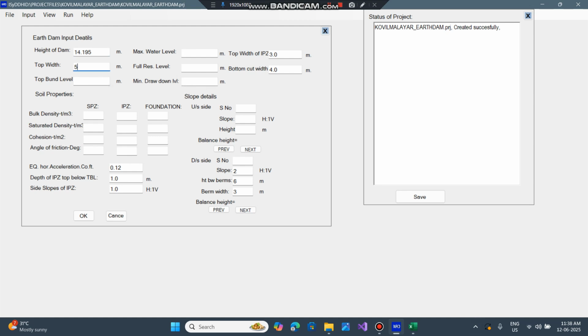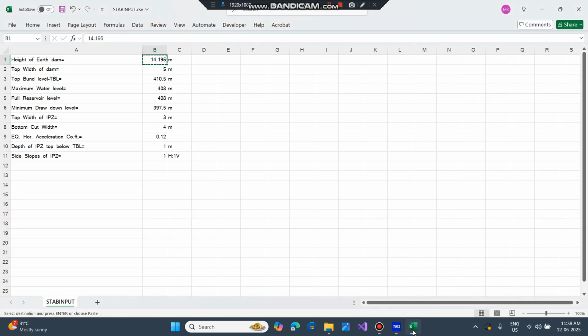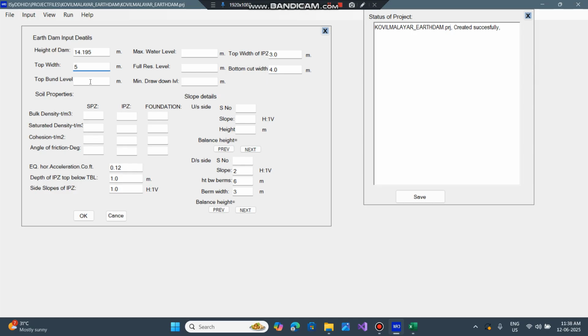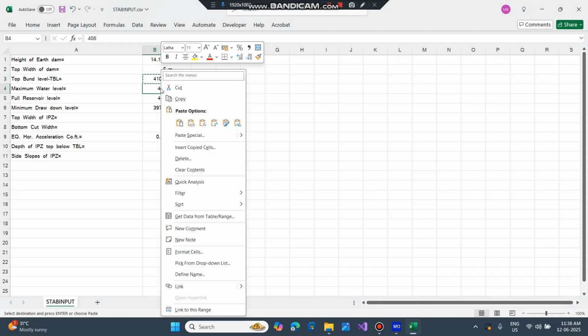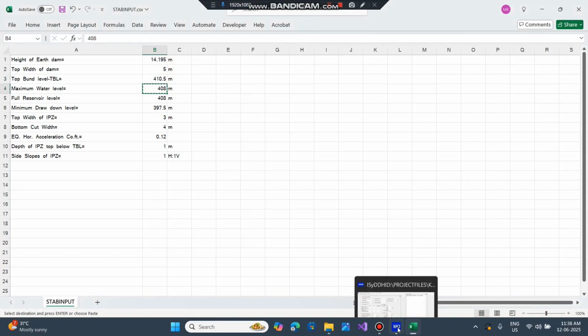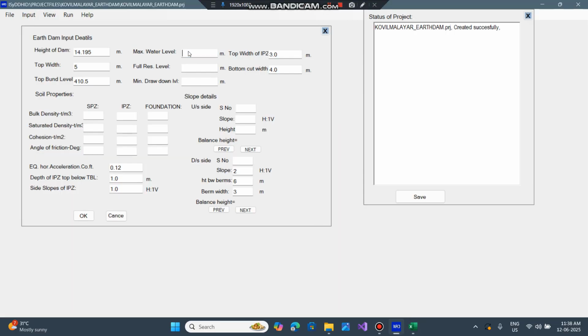Top width of the dam is 5 meter. Then top bund level, copy, paste. Then max flow water level, paste. Full reservoir also the same.